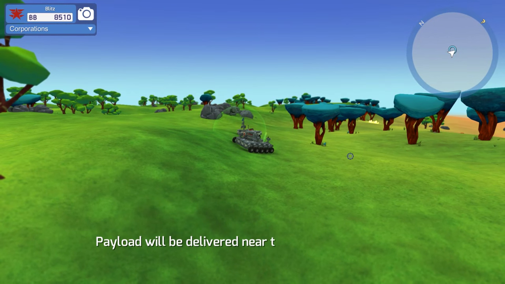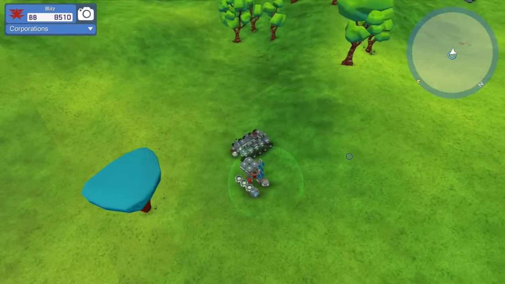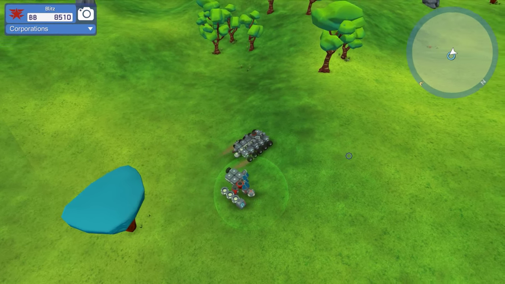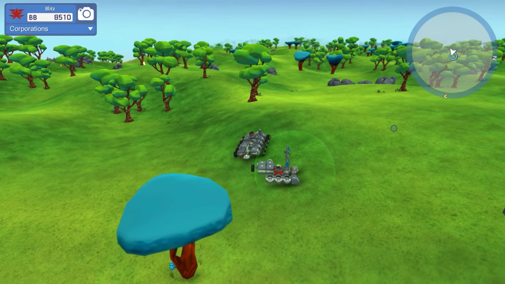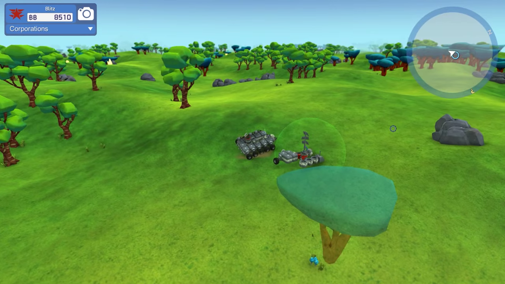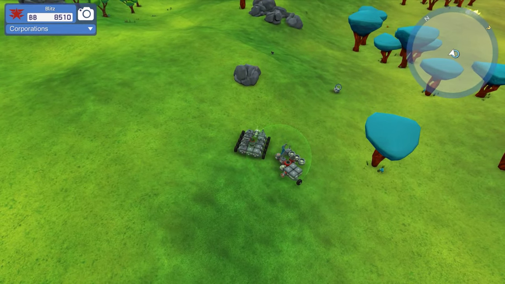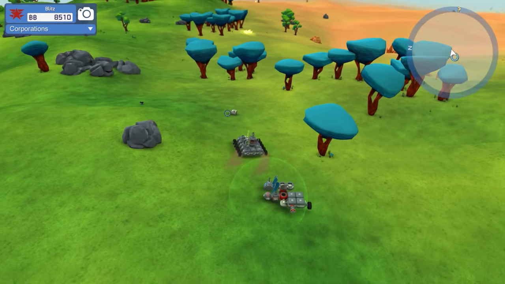Where is you? Hello, please? Aww. Hey. Where in the beans is this thing? I did buy it. Did it? Oh, there it is. Hello, friend. Whee. Let's go grab you.